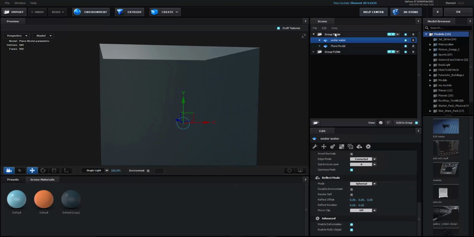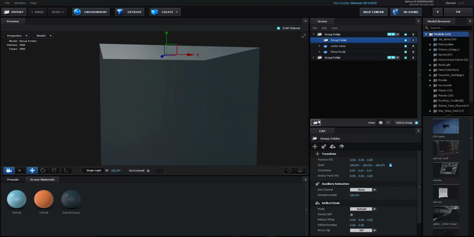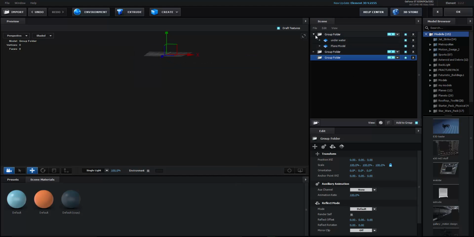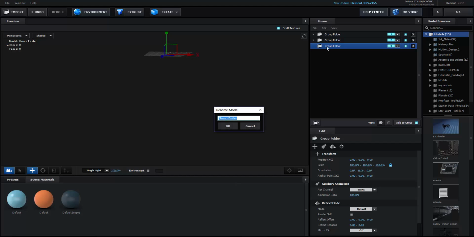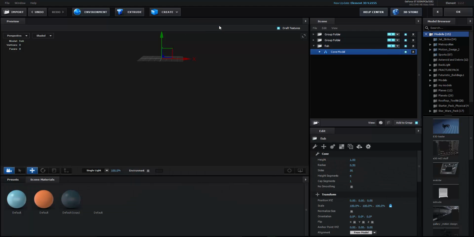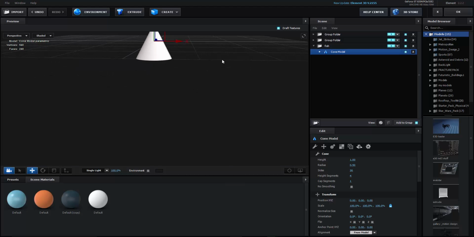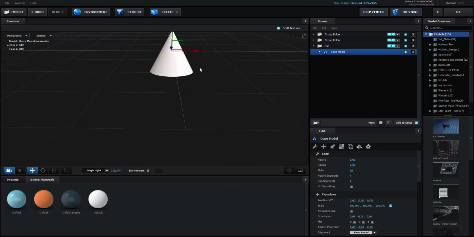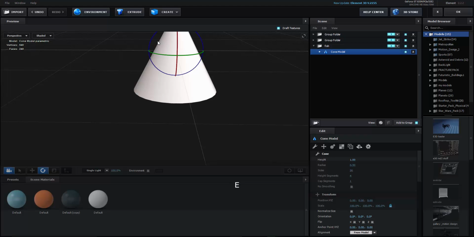So what we do, we will create a new group, drag it out of all this, group number 3, and we will call this fish, and create a pyramid, maybe cone, sorry, cone, yes, cone.